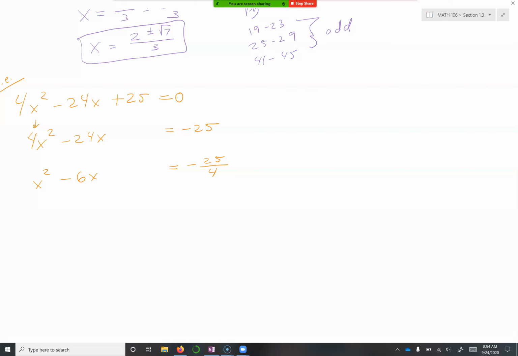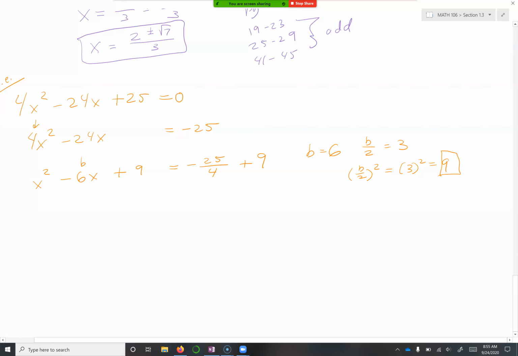Now, the next thing is to determine the value of b, right? So in this case, what's b? B is going to be 6 in this case. This is the b term right here. And what you do is you find b divided by 2, which is 3. And then you take that b divided by 2 term and square it. So in this case, this one's pretty simple. We just get 9. So once you determine this number, you're going to add that term to both sides of the equation.